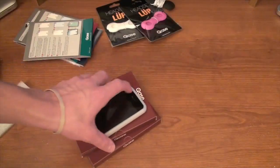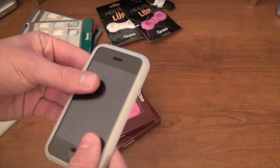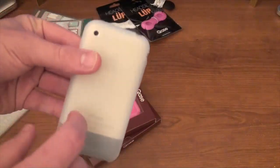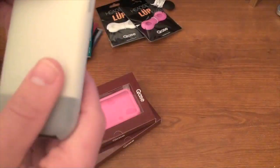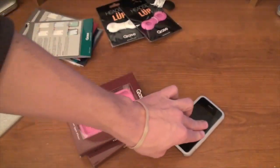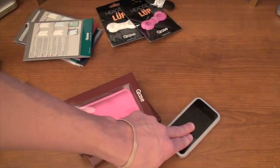So the next and last case is this one right here. It's a basic silicone case, and this is for the iPhone first generation. You guys know what silicone cases are. This one feels pretty nice. It's really grippy like most silicone cases are.